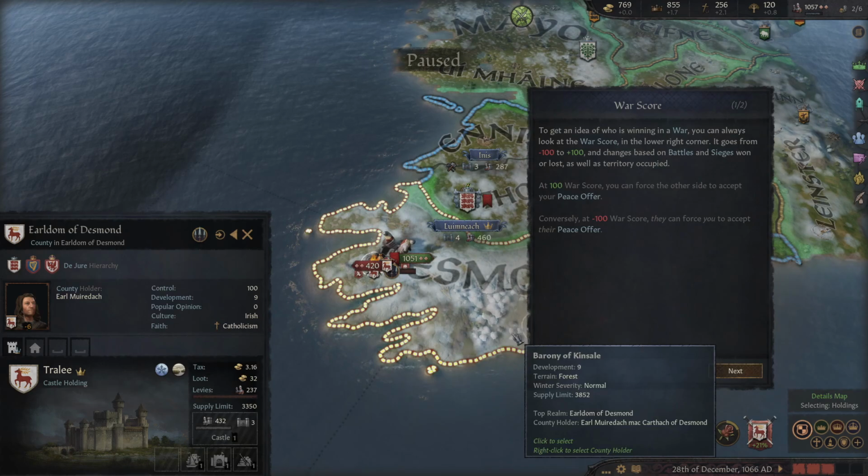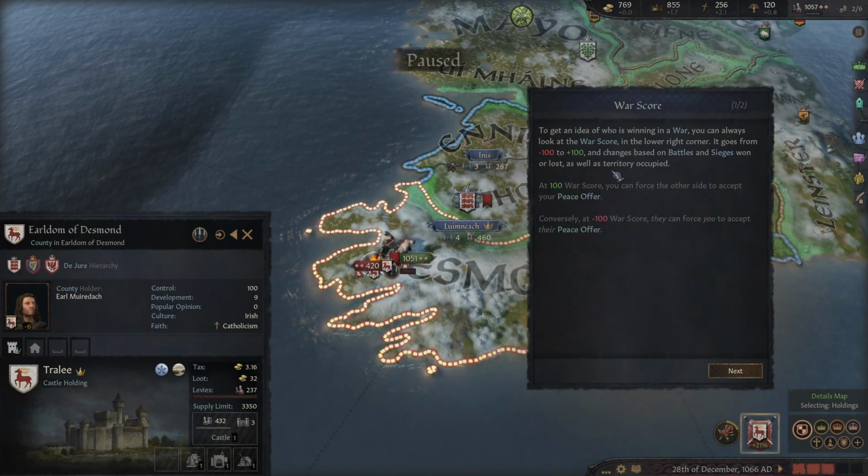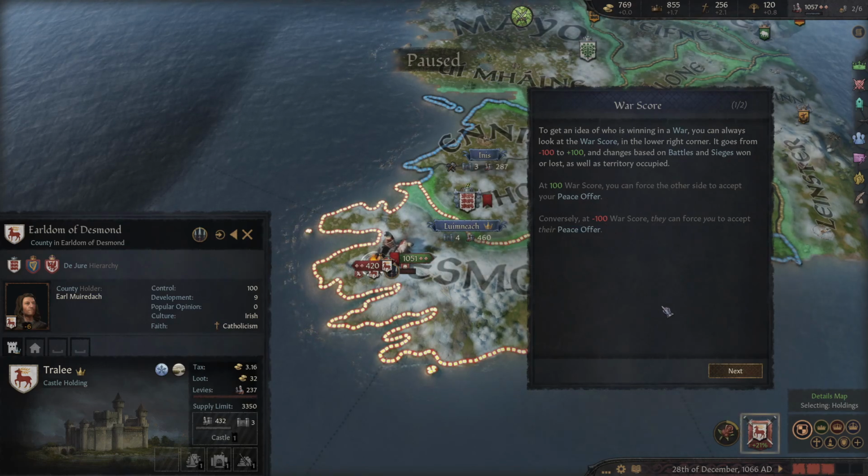Right, cool. To get an idea of who's winning the war, you can always look at the war score. It goes from negative 100 to plus 100 and changes based on battles and sieges won or lost. At 100 score, you can force the other side to accept your peace offer. Conversely, at minus 100, they can force you. So very similar to how wars work in Stellaris.